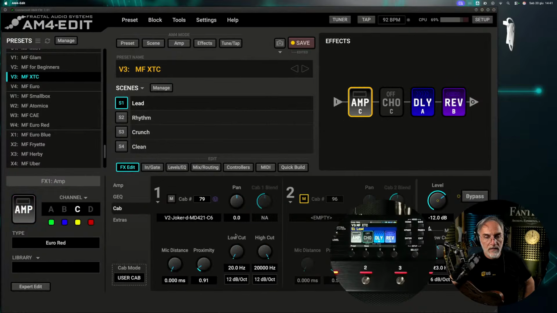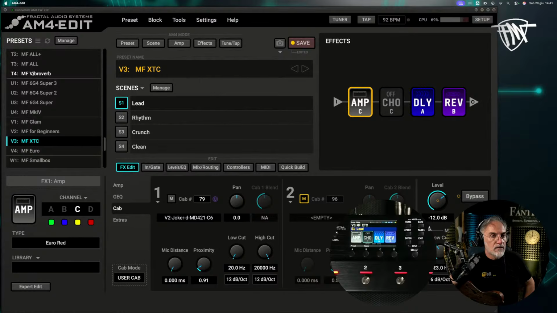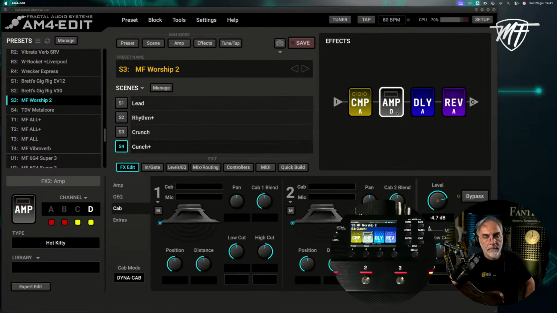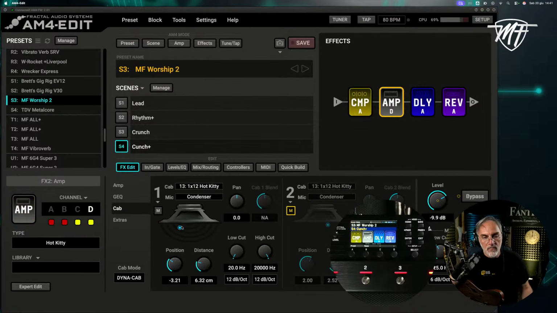Okay, with the cabinet. No, this is not my preset. It is another preset, the MF XTC Worship 2. Okay, and you can also tweak.